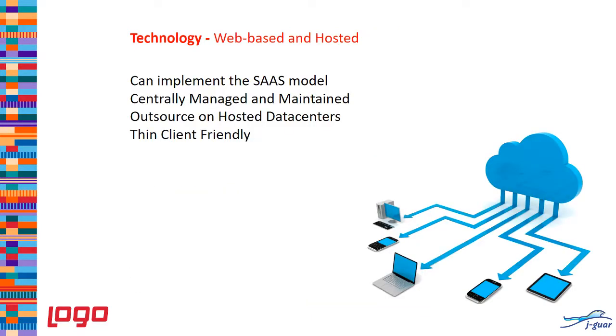Now, when we're talking about accessing from anywhere, we have to be talking about a web-based and a hosted solution. So you have a data center, you centrally manage this solution from one place, and the advantage is that you don't have to invest too much in IT because everything is managed centrally. This means that you can outsource to hosted data centers wherever you want, and this means that you can turn your one-time fees into monthly subscription fees, or let's say rentals. That is very preferred these days in big organizations to reduce their IT costs.